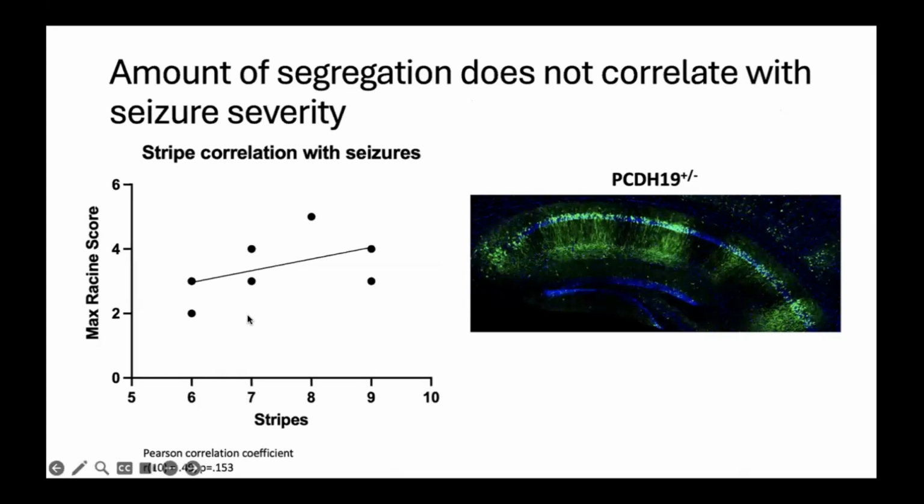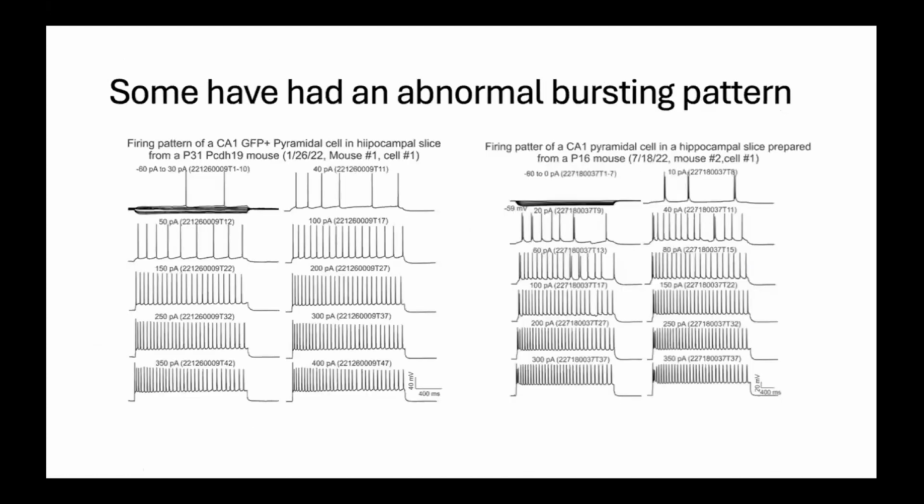And unfortunately, this did not reach any statistical significance, though we do think there may be a little bit of a signal there. So at this point, we don't see any actual stripe correlation with seizures. If we count the number of stripes, and we actually now have a computer program that will automatically do it for us to try and take away any bias that we may have when looking at these pictures. But when we try and correlate the number of stripes they have and the severity of their seizures, we haven't seen any significance. But notably, we're going to keep looking because we keep doing more of these assays.